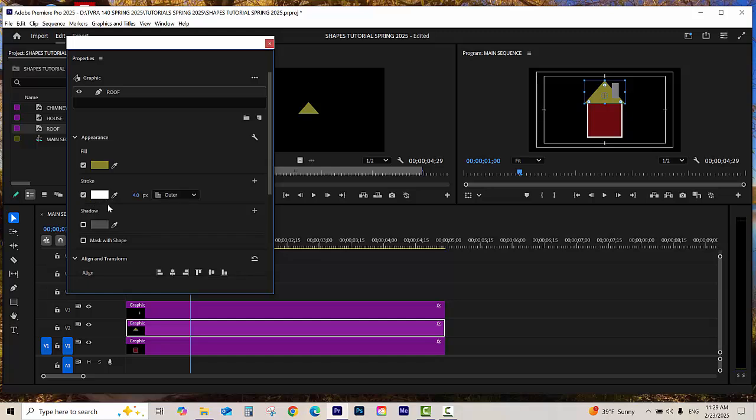And I'm going to add a stroke. I'm going to make it the same width. Remember, when you see those blue values, that's a hot text field. That means you can click it and just change the value. Enter a value, like in this case, a number. That looks really wide, so I'm going to make that a little narrower. I'm going to make it like 10. Okay, there you go. All right, so I've got that.